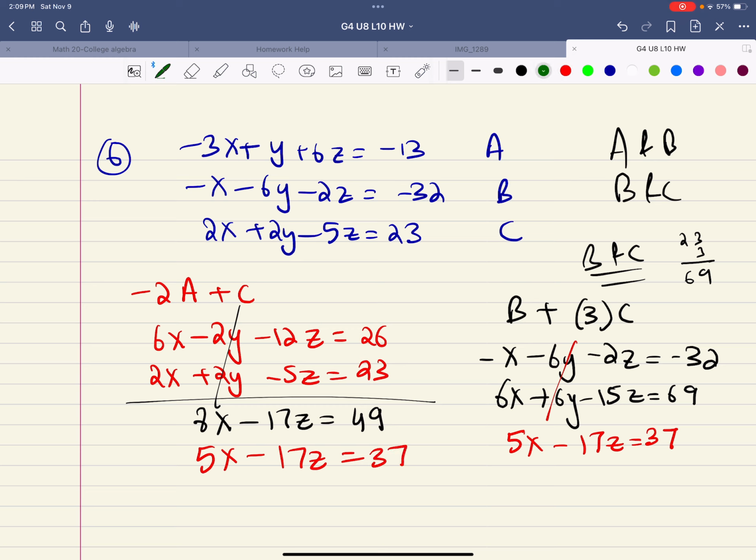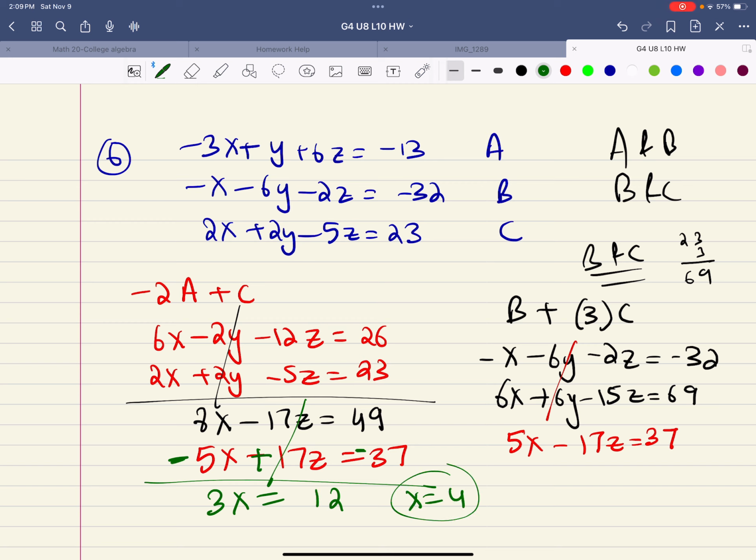Nice thing that the variables of 17 are kind of the same. They're not opposite. So I can multiply this second equation with a negative 1 to make the variables opposite. 8x minus 5x is going to be 3x. 49 take away 37. 9 take away 7 is 2. 4 take away 3 is 1, right? Yeah. x comes out to be 4.